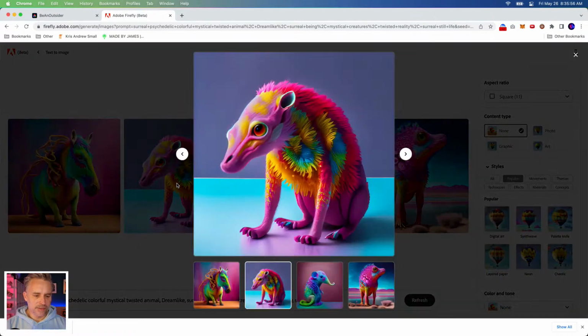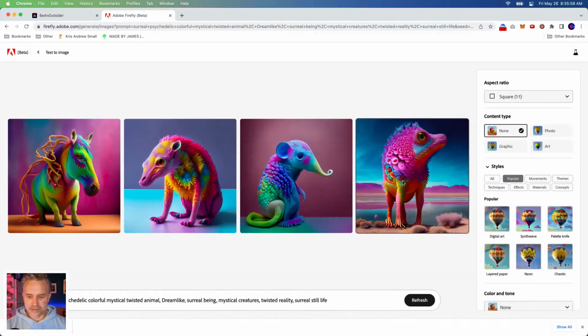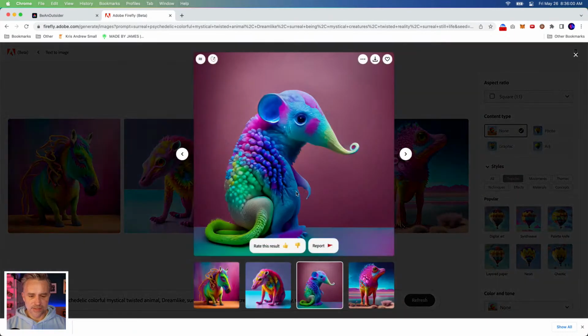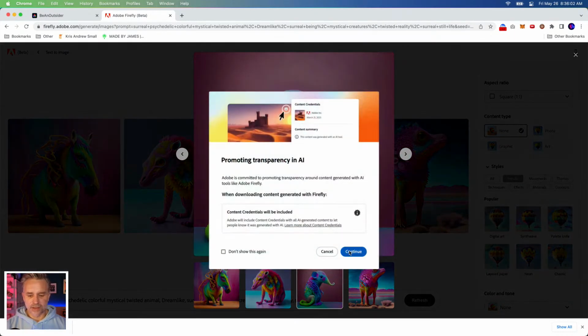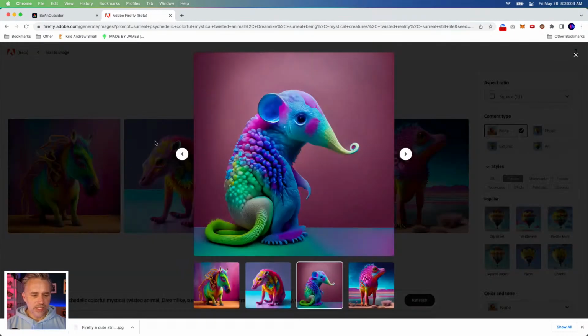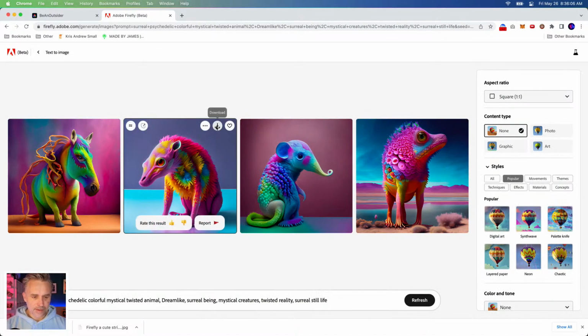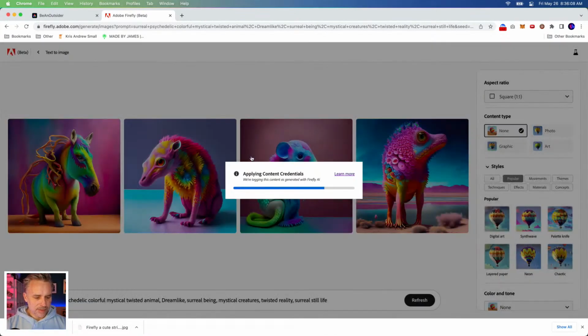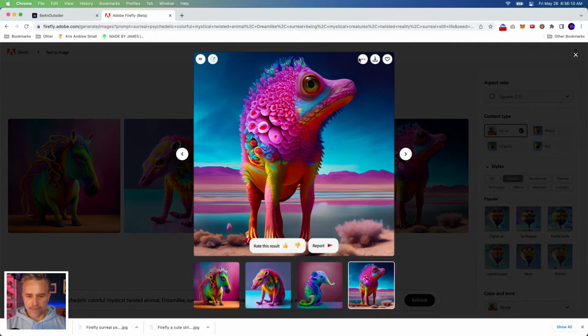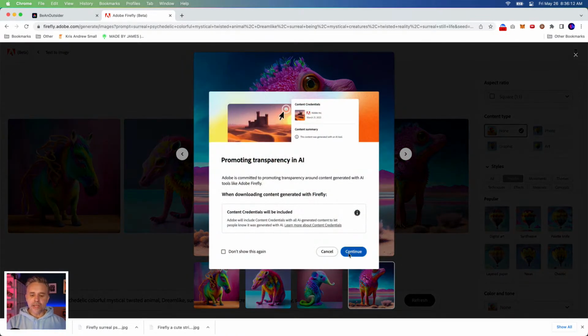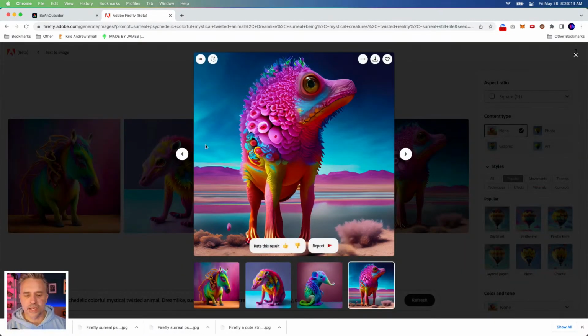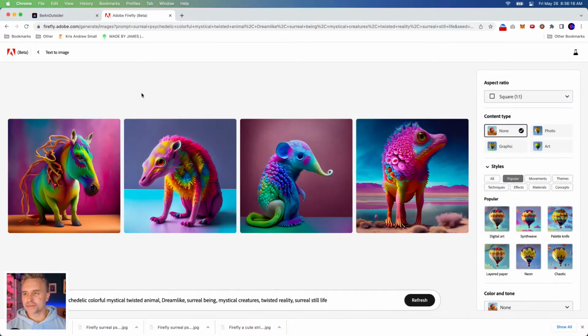Okay, so this is fun. Look at these. These guys are good times. I'm downloading you, little buddy. You need a home. This is so interesting. So Firefly gets updated a lot. I feel like I'm getting different results than I was like a week ago.